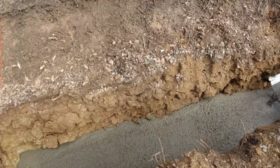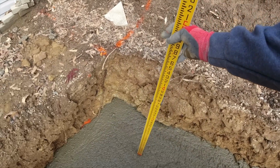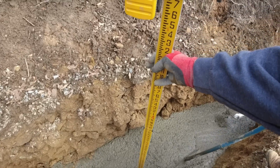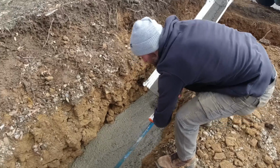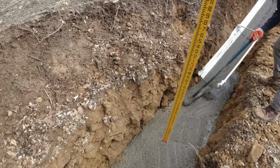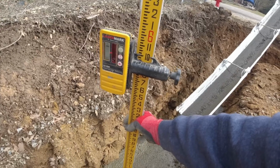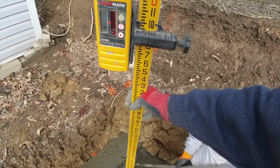Now with our deep side done, and this is the hard side, get it out of the way. Just a tiny bit low, Steve. You're right there, you're good. You're high. Half inch high. So we're checking about every 4 feet. Get them out of the way. Still a bump high. Bump high. And you're right there.